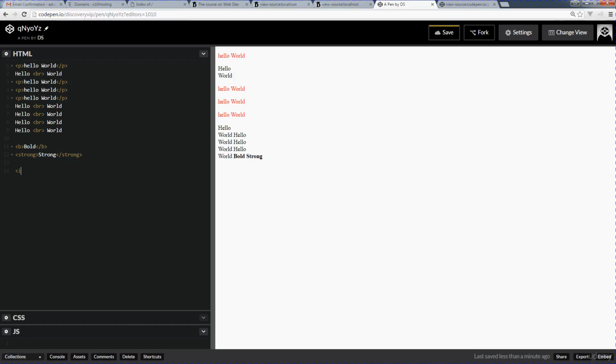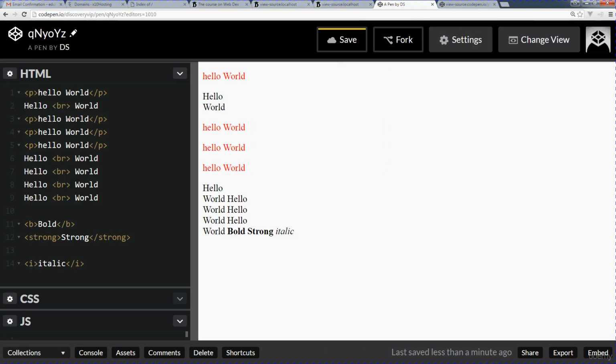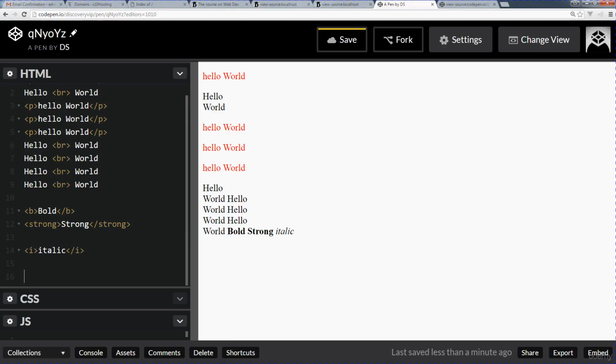There's also the italic, and this is just an italic. So basically what it does is it slants the text slightly. We see here in the presentation on the right hand side that our text is slightly slanted under the italic. And we also have another version of that as well.